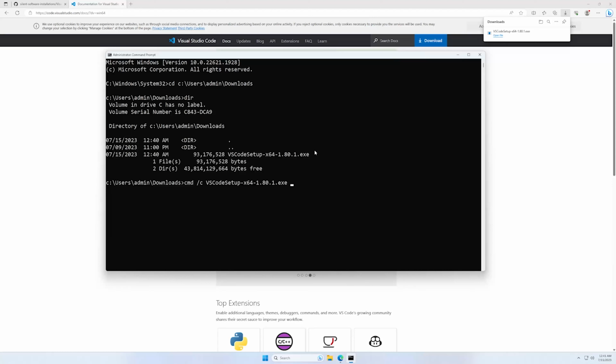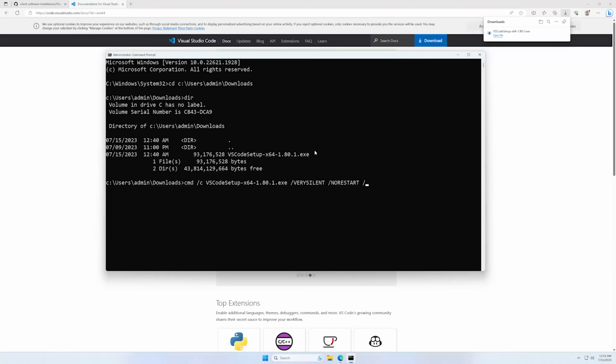And I will continue by typing /verysilent, and then /norestart. In most cases, software like this doesn't require a restart, but just in case, we will leave it here.